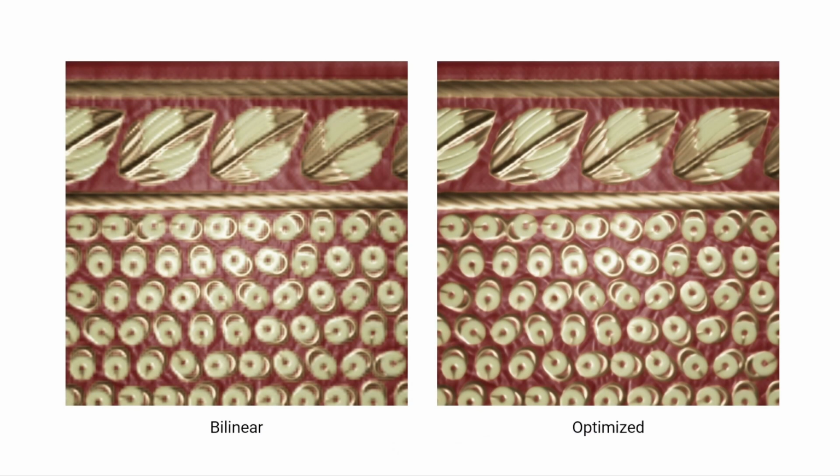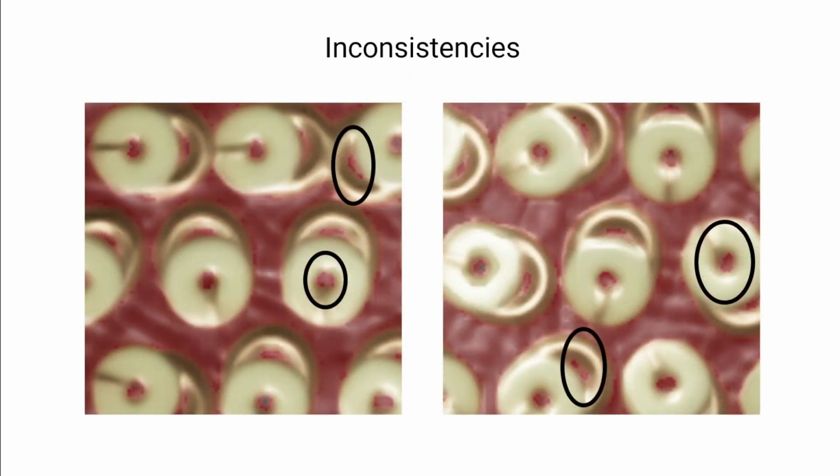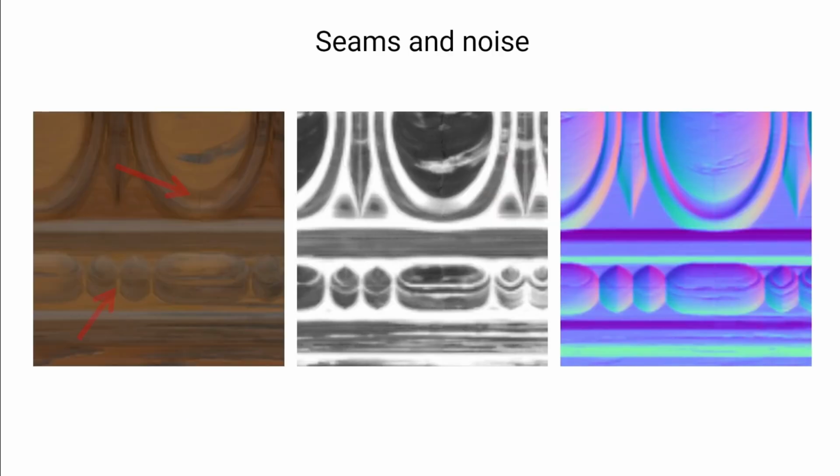Here is a result compared with simple per-channel bilinear upsampling. Even if the results provide better sharpness and well-recovered structures, this approach suffers from inconsistencies due to the independently optimized texels. In addition, discontinuities arise between adjacent tiles which are not optimized in the same loop, as illustrated with the red arrows. Indeed, optimizing for a full 4K SVBRDF requires splitting the material into patches because of the limited amount of available video memory. Finally, direct SVBRDF optimization results in high-frequency noise in the maps.